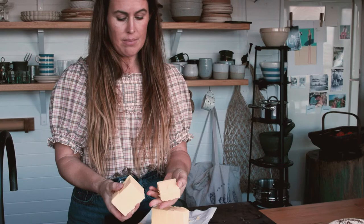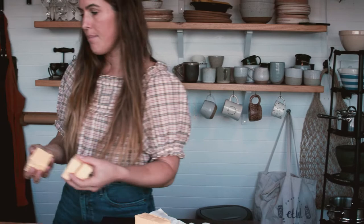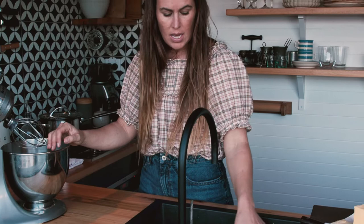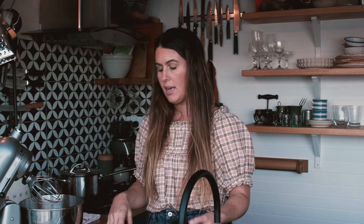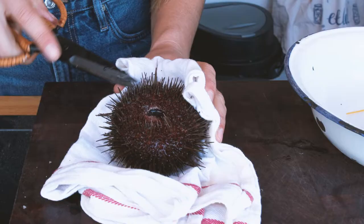What I'm going to do is whip my butter. The idea is that we've got a fat, and then the sea urchin, as you know, grows in the ocean, so they do have water in them. We're going to use the roe of the sea urchin, but what we actually need to do is get it to emulsify into the fat, and the way you do that is through friction.